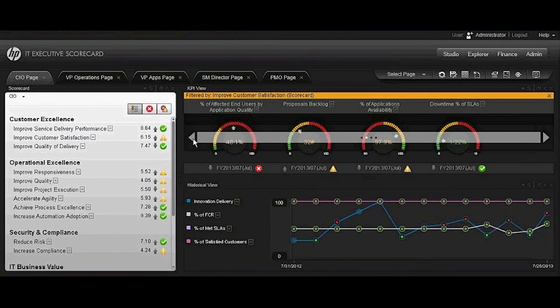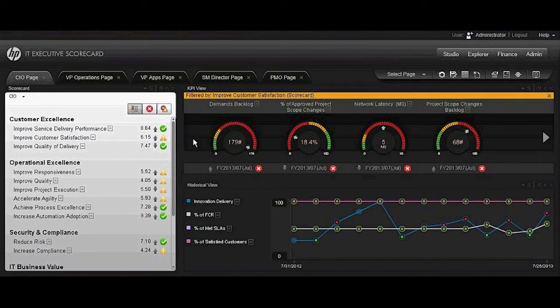You can certainly control that as well if you decide to change the order, but that's typically how you want to see those. You want to see the KPIs that are not performing in the current time period. These KPIs are set up on a monthly basis. You can certainly change that. You can have KPIs on a daily, a weekly, a monthly, a quarterly, or a yearly basis. So you have complete control over how often you want to see these KPIs.